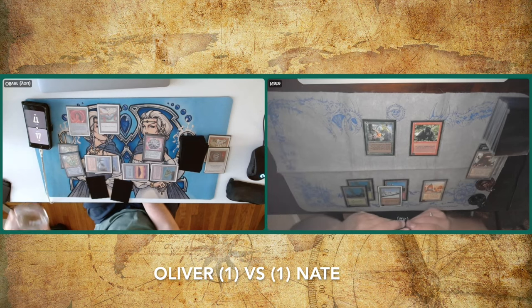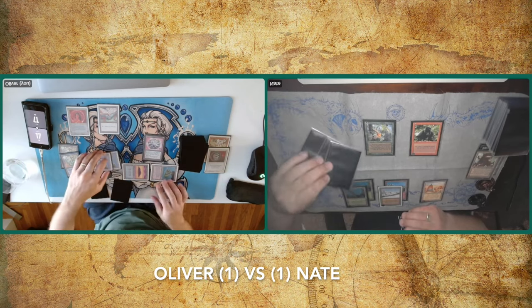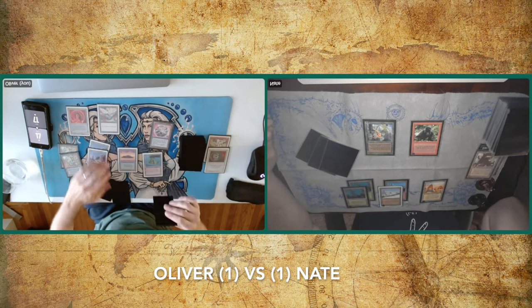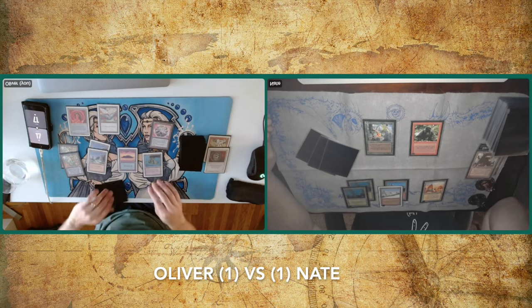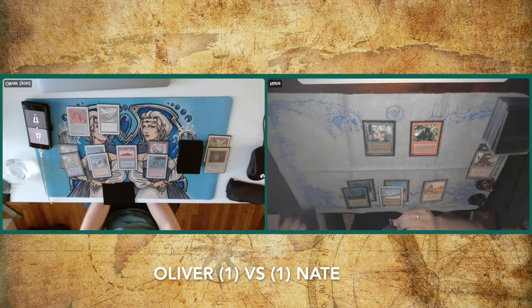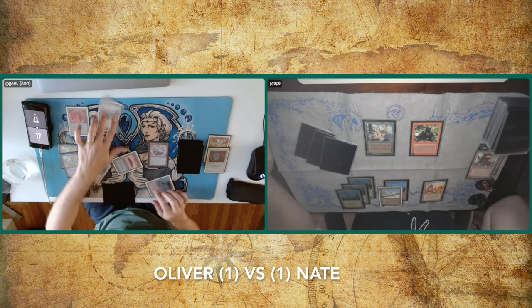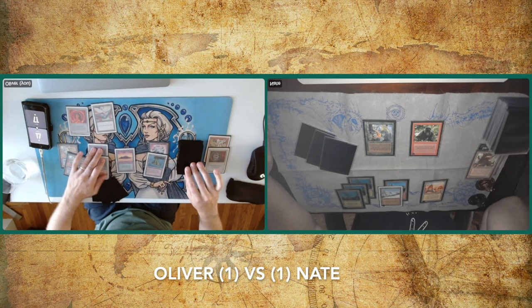And now also the Jayemdae Tome for Oliver, so even more control for him. And I think if you're Nate, you can see the writing on the wall. This is going to be really tough. Passing, just three cards in hand. Probably burn there. That's not going to work against a COP Red. I wonder if there's a Tranquility in there on the side of Nate. I mean, it's just tough when you have one Circle of Protection cutting off half of your deck, you know.